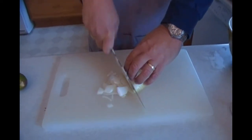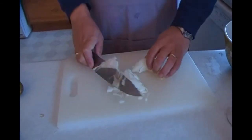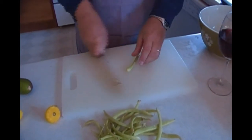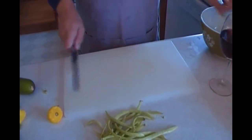Don't worry too much about it. So I'm just going to put into mine about half a cup of onion. We're going to put in about a cup of beans, and you just want to hack the ends off, and they're already julienne because these are pretty thin beans. If they were thick, you'd want to cut them lengthwise too.